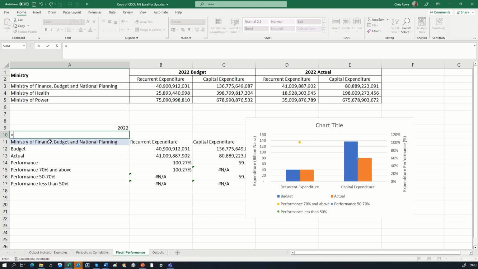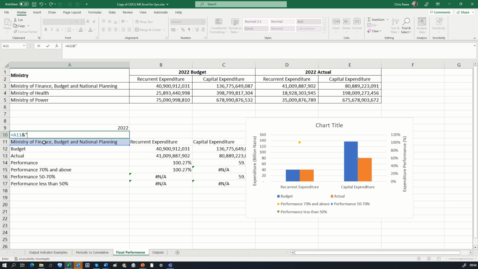Our ministry name is here in our drop down, so we're going to link this to cell A11. And then we want to put in some static text. So to come to our second part of the text, we put in the and quotation mark, which allows us now to write static text.